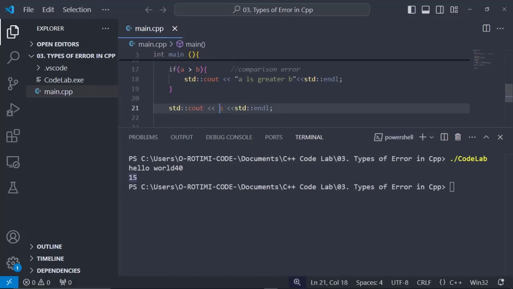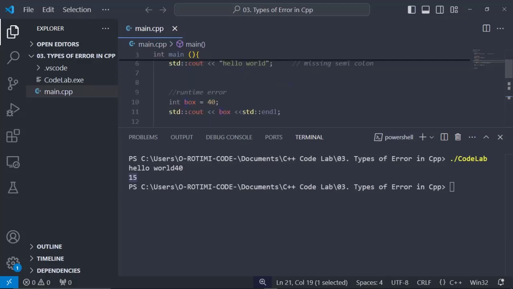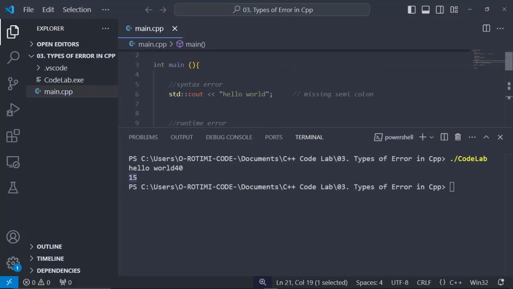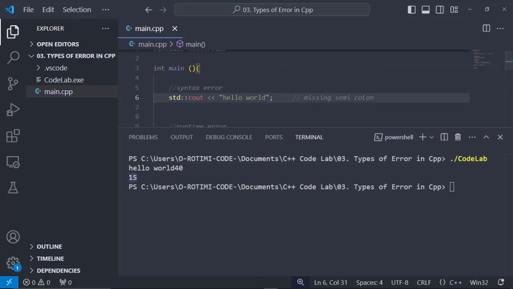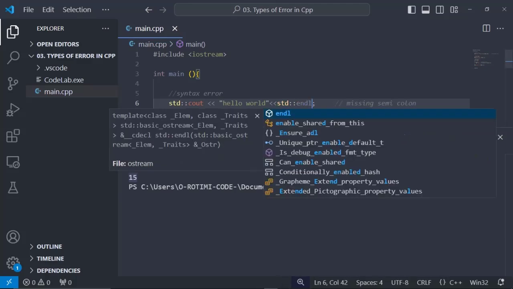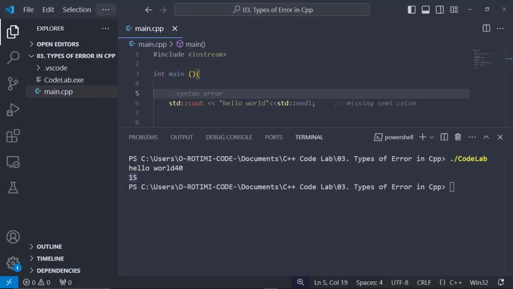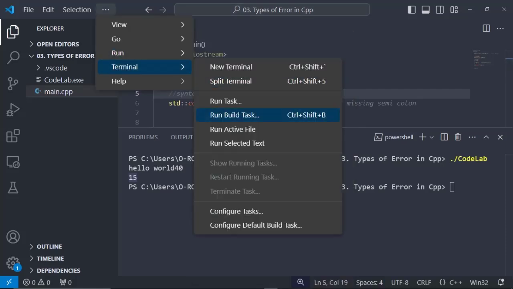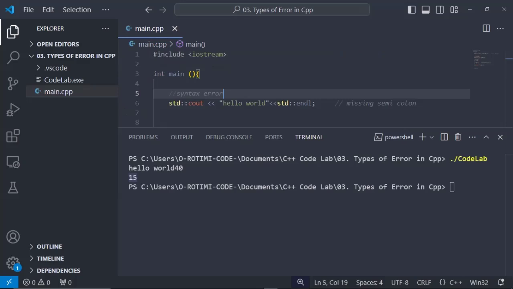I won't explain much about that, but just know that B is 15, so that's why it's giving us 15 here. The code is not really clean and clear; I didn't make it clean and clear. There is no std cout endl, that's why it's giving us the output on the same line. Let's try and run it again.